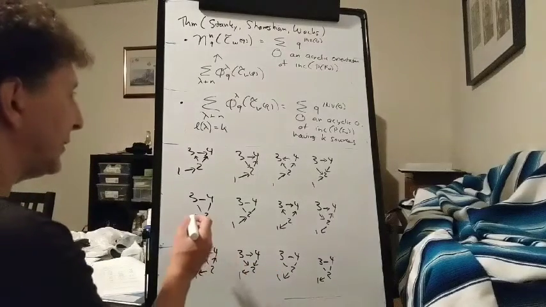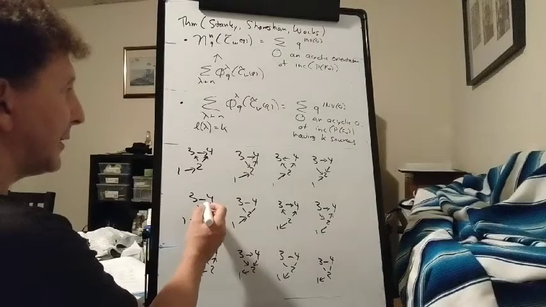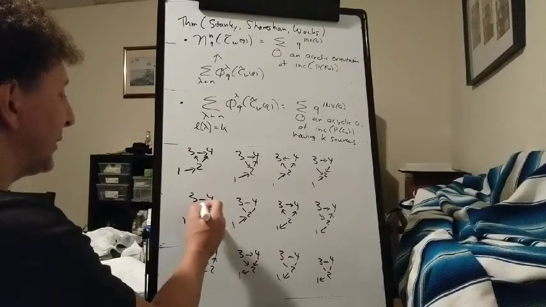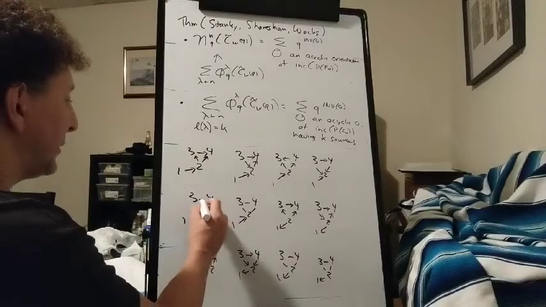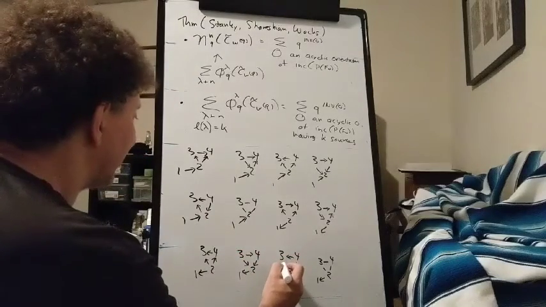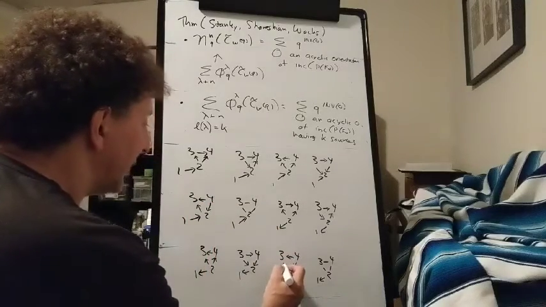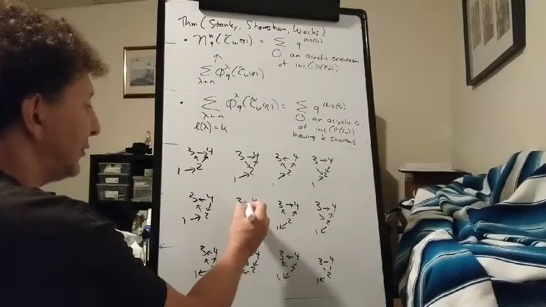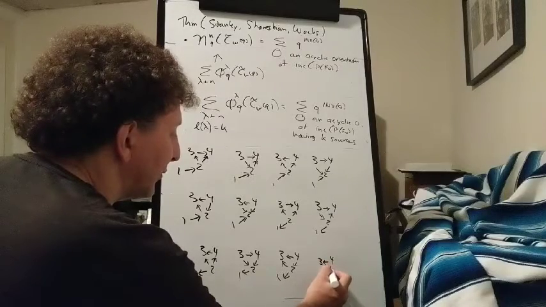And if we have just 2 to 4 going up and the other two going down, that's acyclic. So let's have just 2 to 3 going up and everything else going down. So 4 to 3, 4 to 2, and then 2 to 3 going up. And then we can have everything oriented down to the lower number: 3 to 2, 4 to 3, 4 to 2.